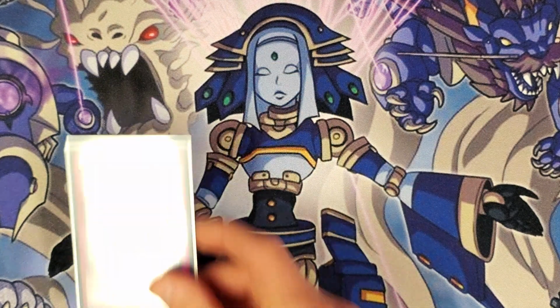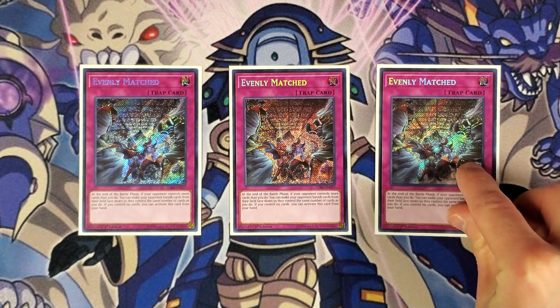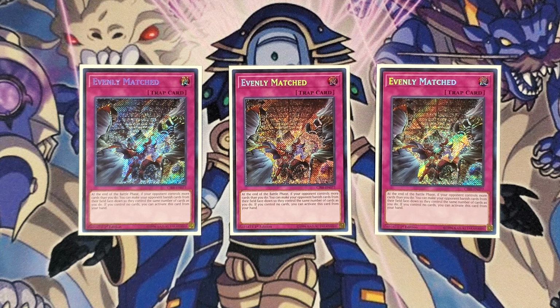And to round it out for the side deck, I'm playing 3 copies of Evenly Matched. This is a great blowout card going second, and has the potential to severely hinder certain decks, such as that of the Eldritch matchup, as it has the effect at the end of the battle phase, where if your opponent controls more cards than you do, you can make your opponent banish cards from their field face down, so they control the same number of cards as you do. And if you control no cards, you can activate Evenly Matched from your hand.